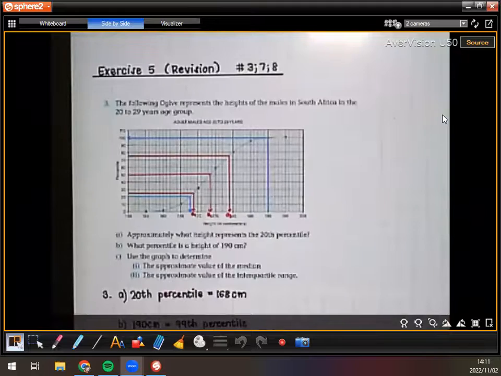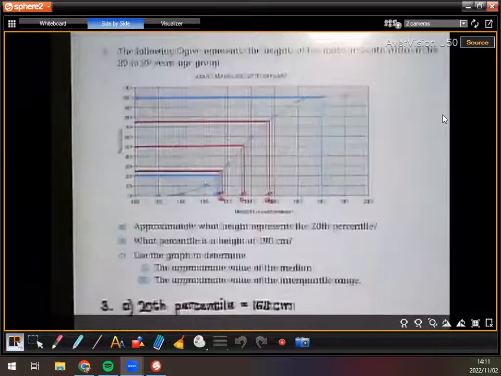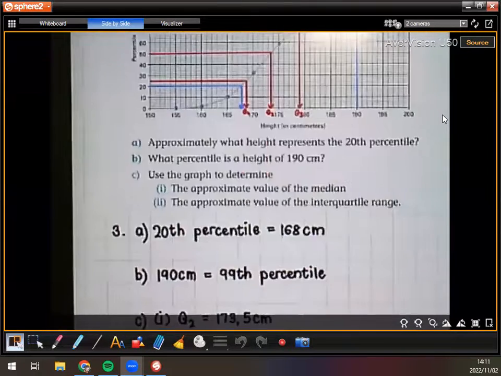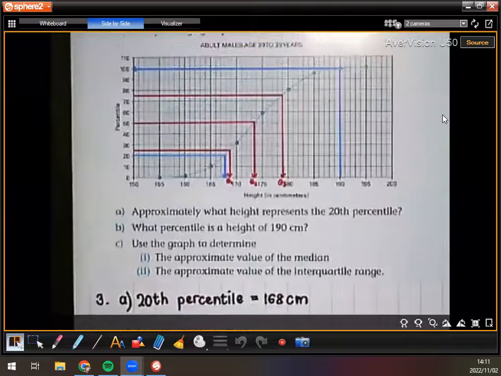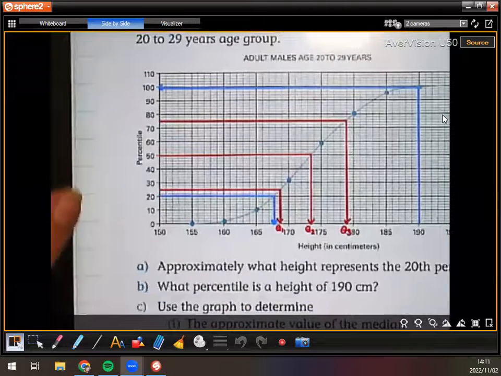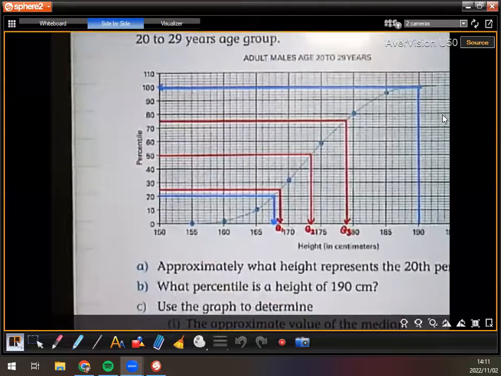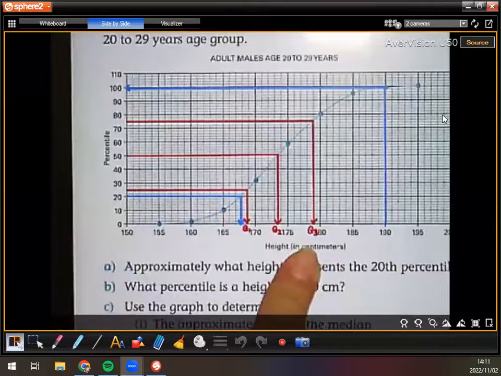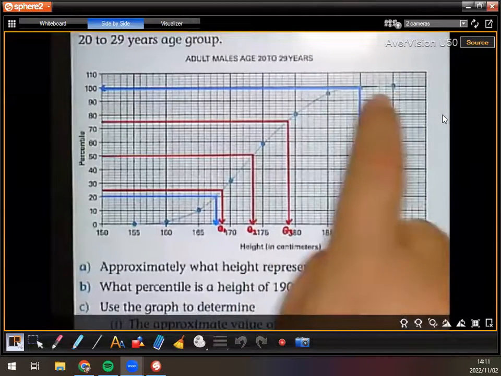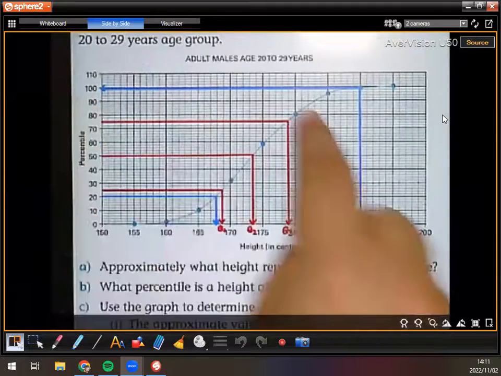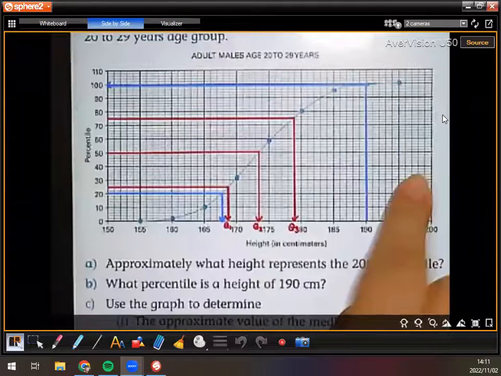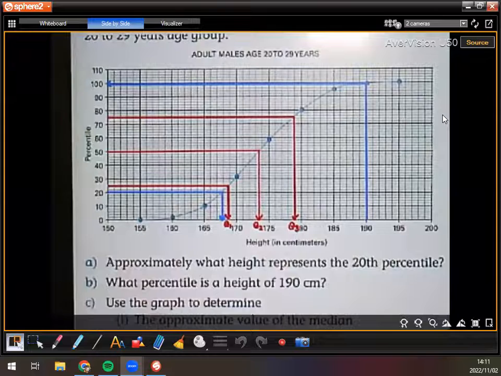Right, next exercise, you had to do this ogive, so I did a lot of work on the ogive, but I don't know if you guys noticed that this ogive was a bit different because they had the percentile on the y-axis. I actually also started by calculating. What I did was I looked at my highest point, I was like, oh, okay, so there are 100 males, right? There are 100 people. So then I calculated the percentiles, but actually they gave us the percentile here on the side. All right, so it was a different type of ogive.